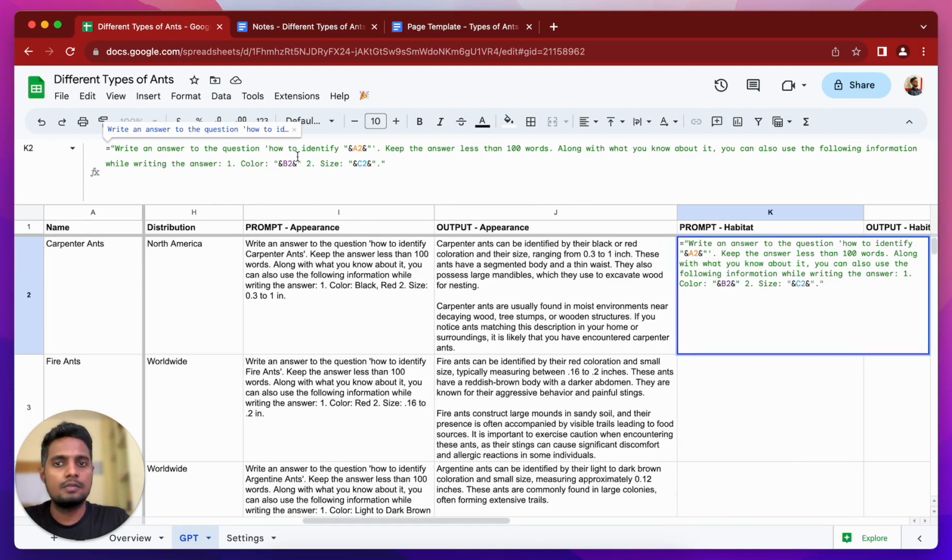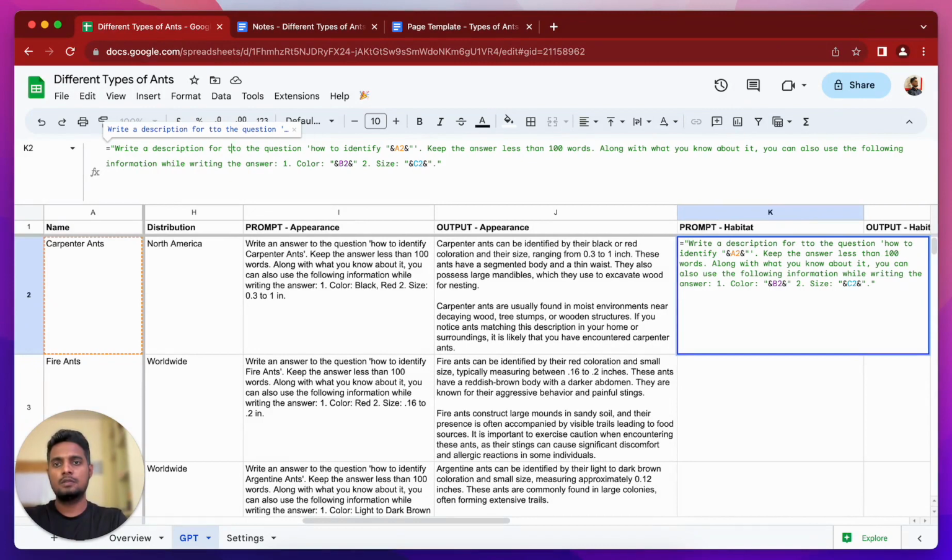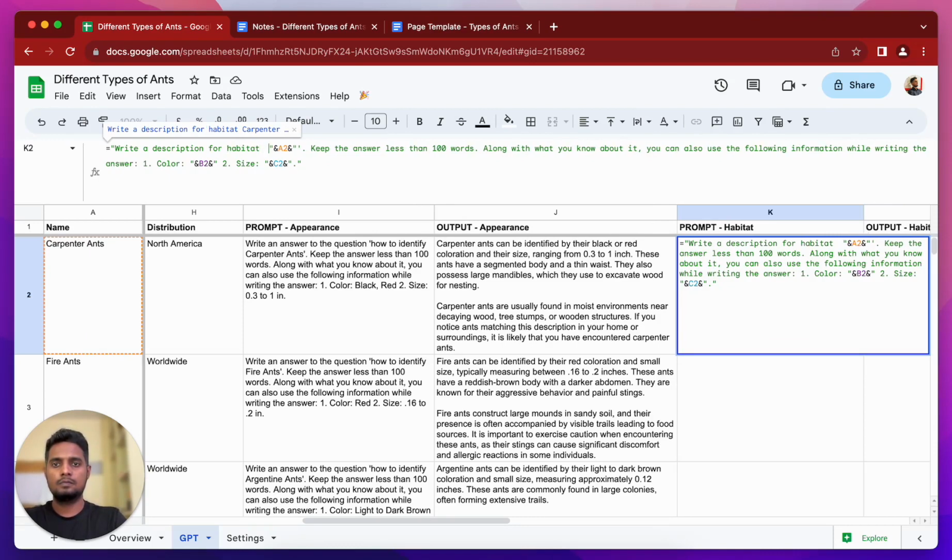Okay, so write a description for habitat of carpenter ants.